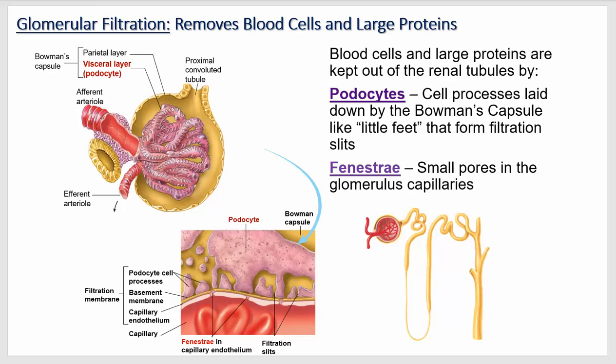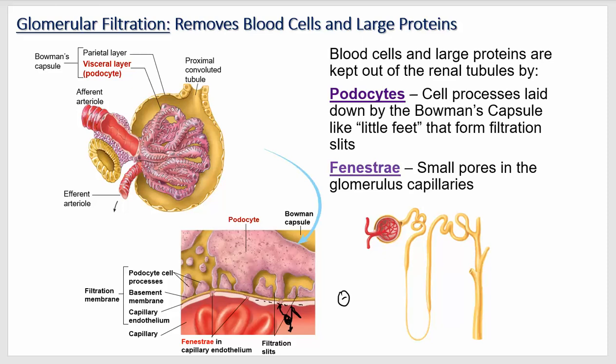So let's look at these podocytes and the fenestrations. We can see how these podocytes sit down there. And also the basement membrane of the capillary is negatively charged. And proteins are negatively charged, so that also helps push things back. Or whoops, have to go the right direction. So proteins are size excluded, but they're also not really interested in even going there anyway because there's a negative charge along there.